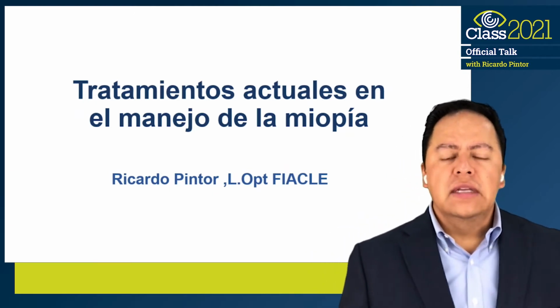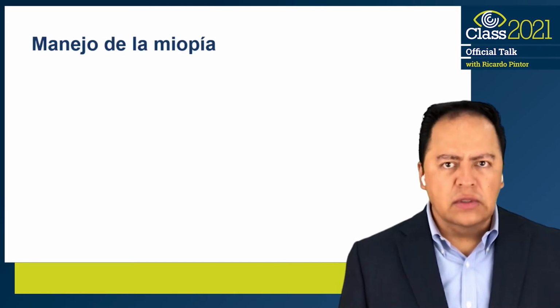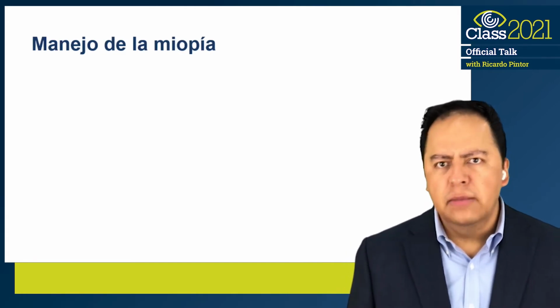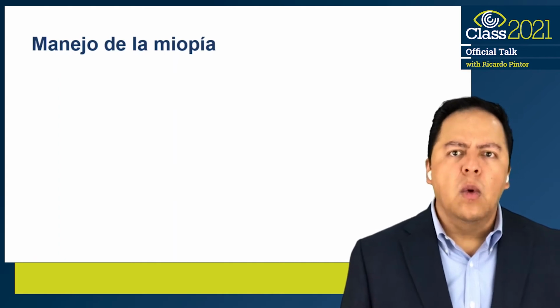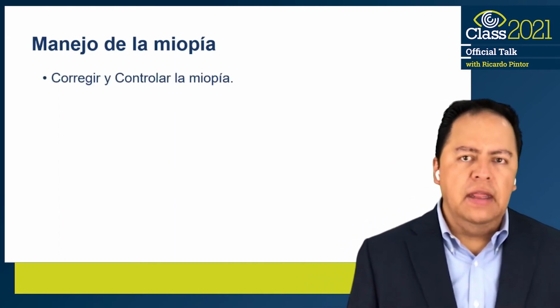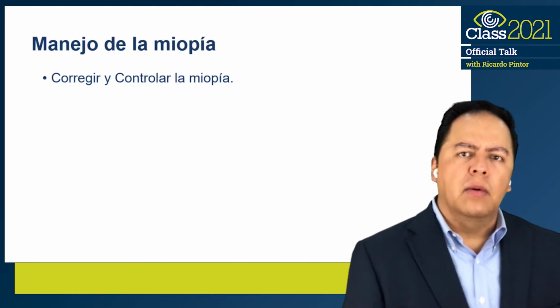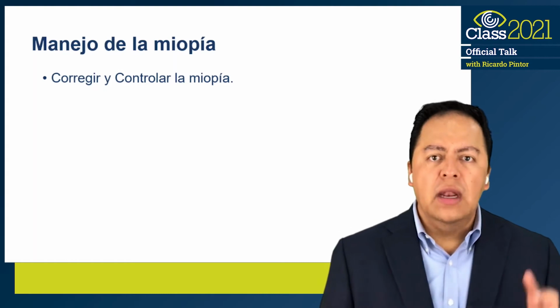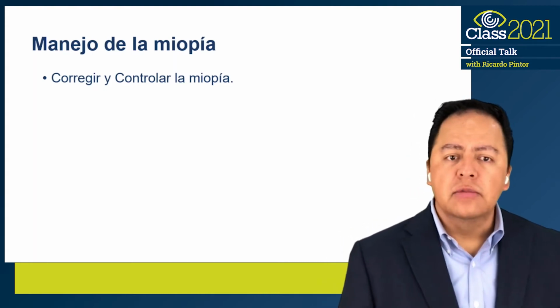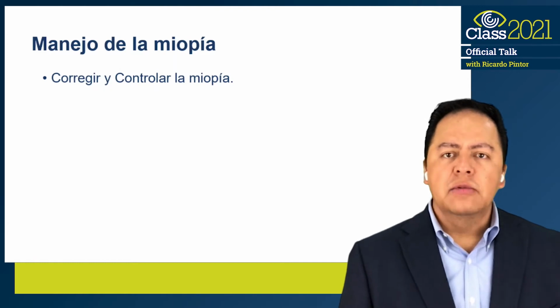When we talk about the management of myopia, we need to consider some things first of all. We all do a refraction to provide defined vision to patients at any distance, and we need to correct the problem optically using the current visual program, and that is what we do when it comes to the management of myopia and its control.